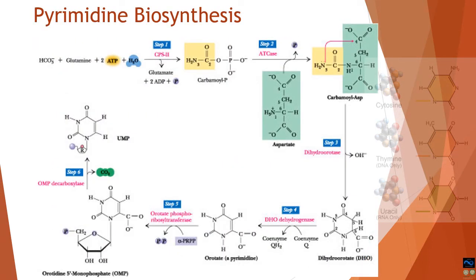In the current diagram, you will see the 6 steps of the pyrimidine de novo synthesis. It involves the conversion of the carbamyl phosphate to uridine monophosphate in a 5-step manner. So the 2 phases are shown in this figure: first, the conversion to and production of carbamyl phosphate, and then the conversion of carbamyl phosphate to uridine monophosphate in the next 5 steps, involving 2 phases of the pyrimidine de novo biosynthesis.